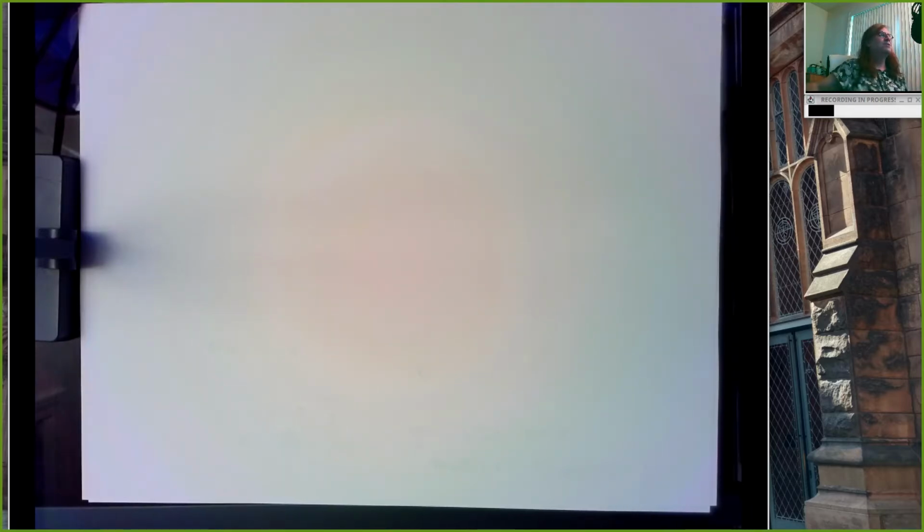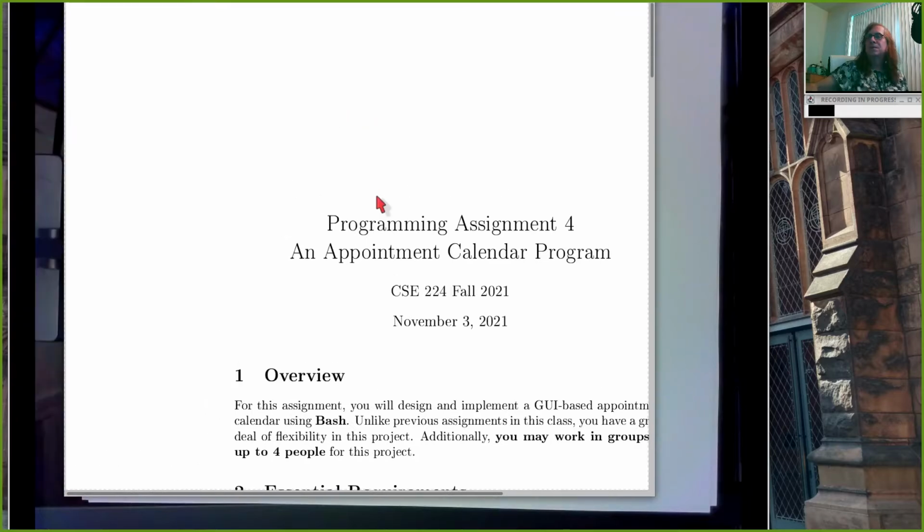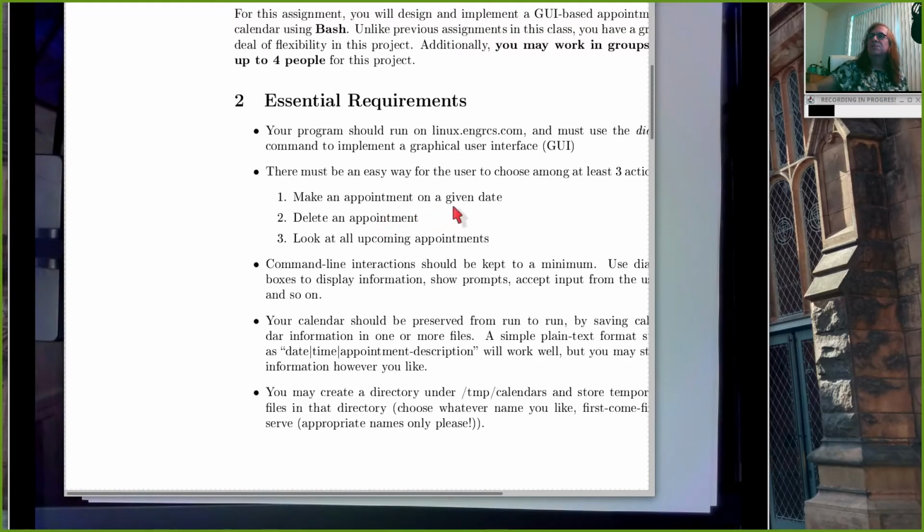So let me make sure I don't inadvertently change the assignment here, and let me go back to the actual PDF for PA4. So look at all upcoming appointments. At the very least, you want to be able to say, show me all upcoming appointments, and have your program look at the current date and then show you any appointments that haven't already happened in the past.